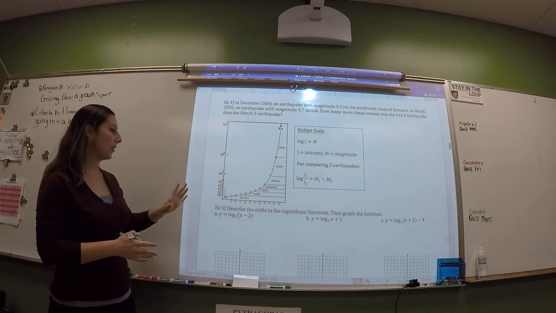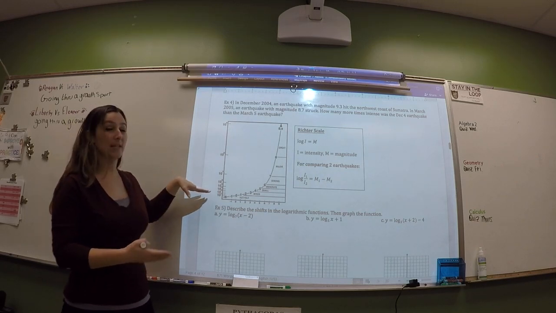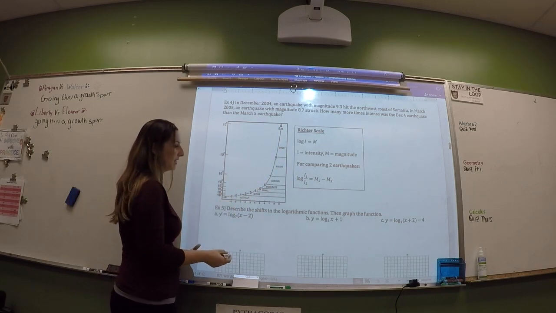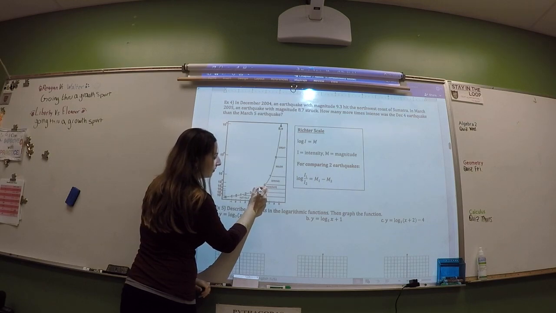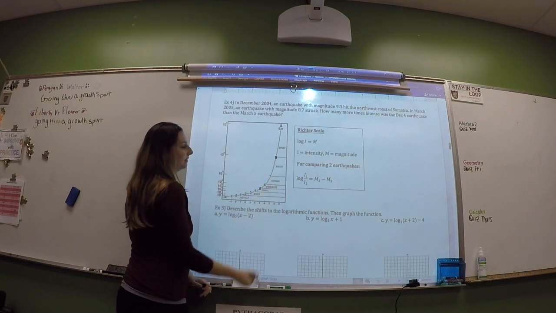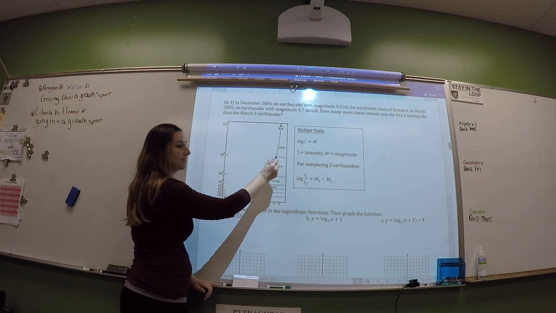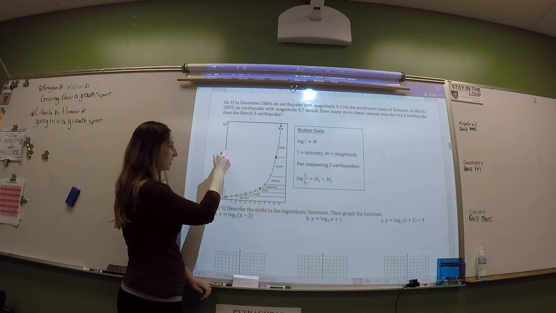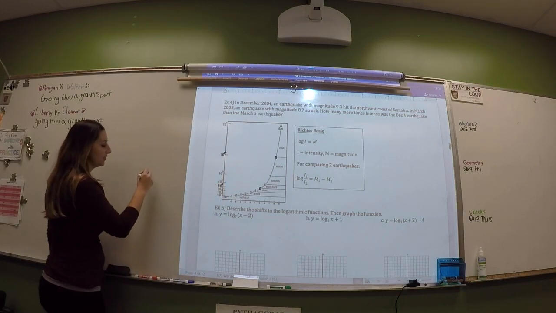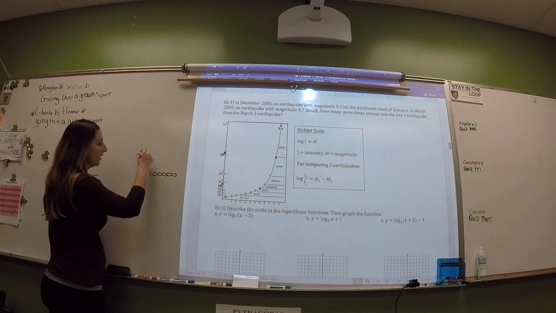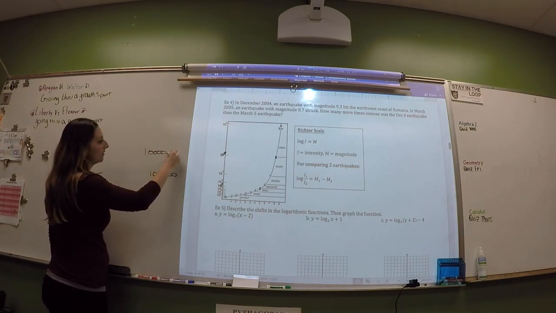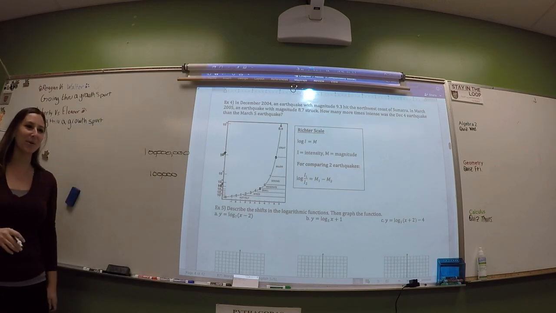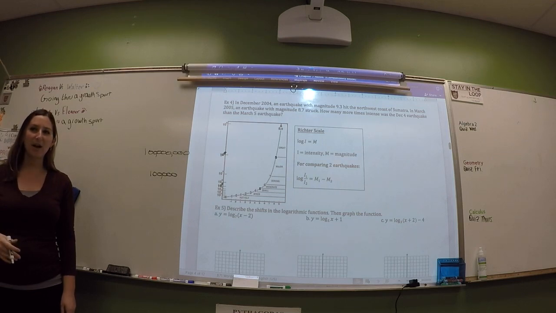So this looks exponential. It's an exponential kind of graph explaining the difference between a magnitude 5 and a magnitude 8. Do you see how drastically different it is? Because it's exponential. The 1s and 2s are close. This is 10 to the 5th versus 10 to the 8th. That's the difference between a 1 with 5 zeros and a 1 with 8 zeros. Those are very different numbers as opposed to just 5 and 8.